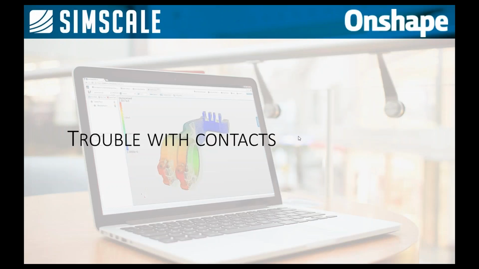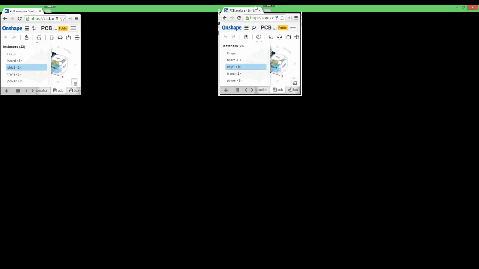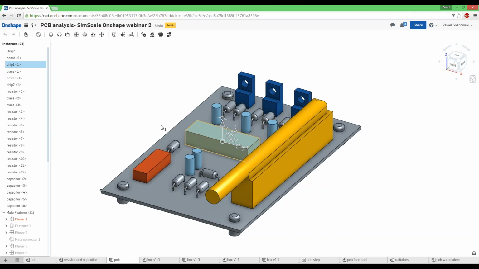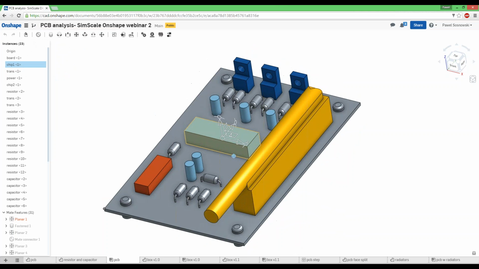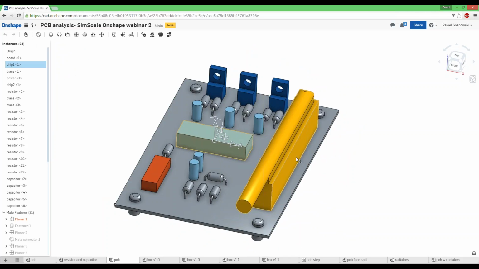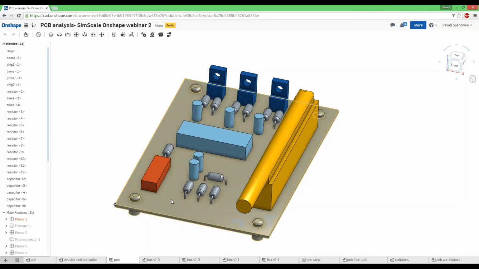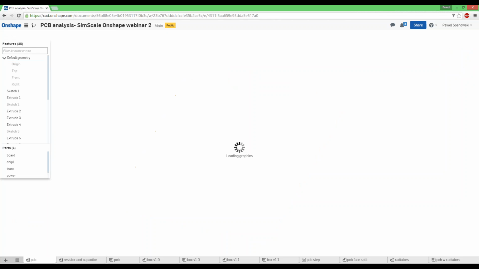So in this case, we have the trouble with the contact and we'll modify the geometry. Now, one thing is that I have created the geometry as an assembly. All these parts that are here have been selected and copied multiple times, assigned to certain connectors and positioned within the board. But I cannot simply select this little face over here and say, I want to split you using as a tool the existing parts, because my part studio looks like this.